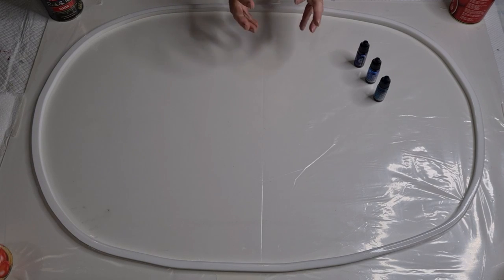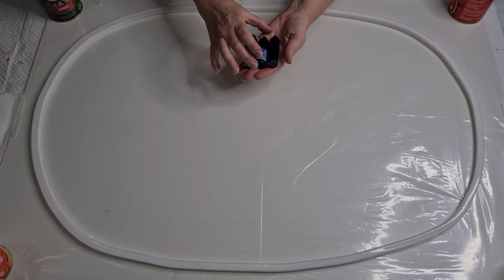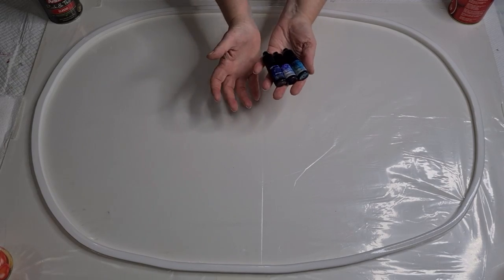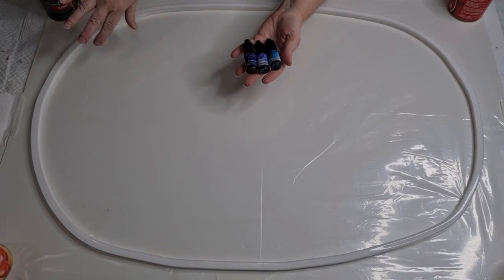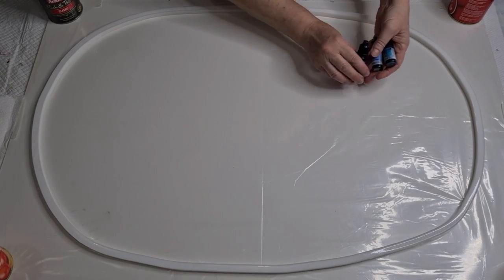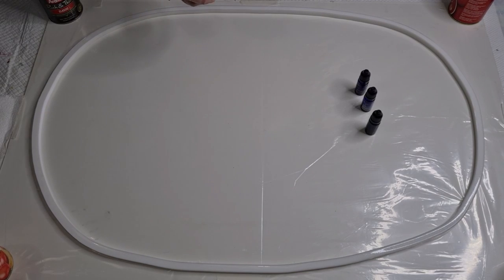I'm going to make up a lot of resin today — a whole kilogram. I've got three alcohol inks: midnight blue, and I may add a bit of black because I want a really dark center at the bottom of the vase. Then coming up, I want streaks of blue and turquoise, so I've got sapphire blue and cerulean. In about six hours I'll mold it — lots of folds, not going to be too precious about how they fall.